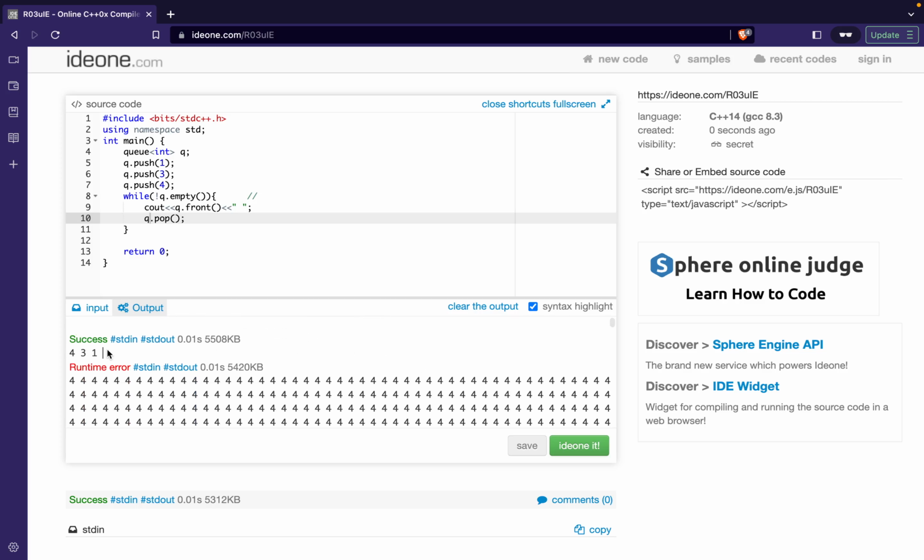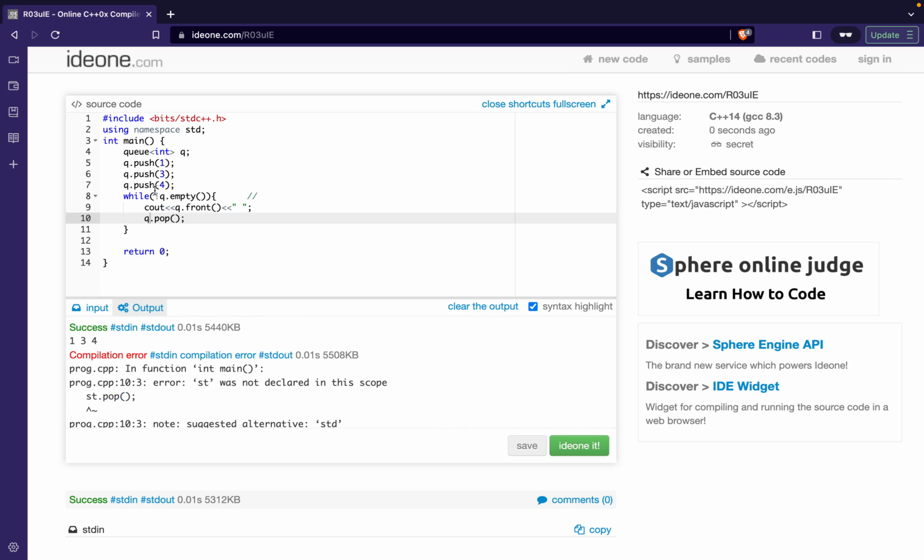What was the value I was getting for the stack? I was getting 431, because it was popping out the value that was available at the top, right? Or the value that was pushed in last. But in the case of a Q, we'll be getting the value that we pushed in first. So first we pushed 1, right? So when we take out the values from a queue, we'll get 1 first, then we'll get a 3, then we'll get a 4.